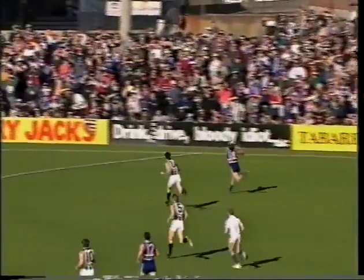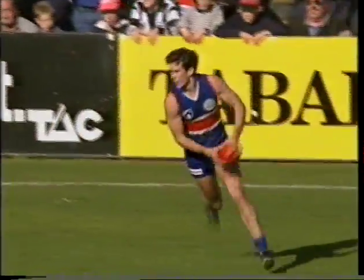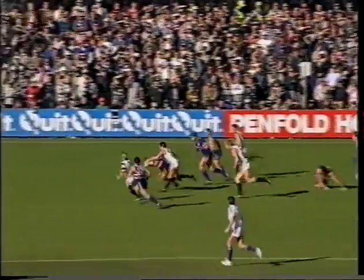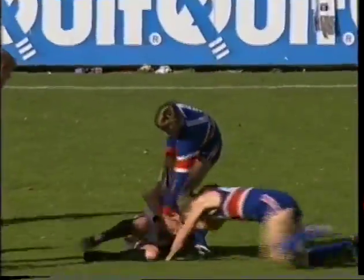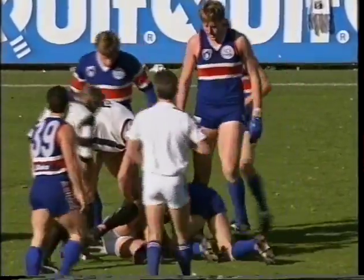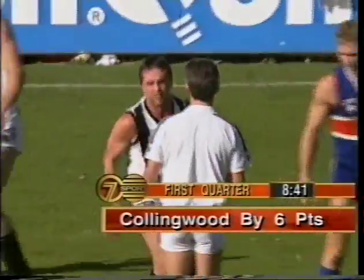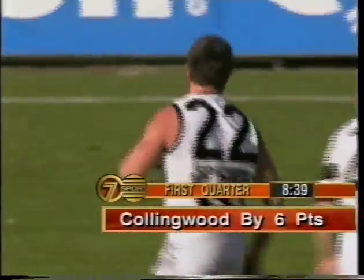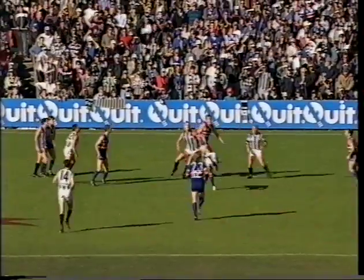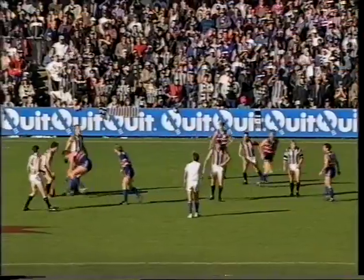Hawkins kicks in to the advantage of Cameron. In a little bit of trouble, Leon Cameron, but he's exceptionally quick. Left foot kick out towards the wing. Kelly came crashing through. Didn't take the football with him. Footscray hold it up. Stanfield appealing. Steve Wallace diving in on the football. And underneath that, how many times have we said it? Tony Shaw. And already Leon Cameron has amassed 7 possessions. Mick McGuan's had 4. Both players playing a little bit wide of each other.